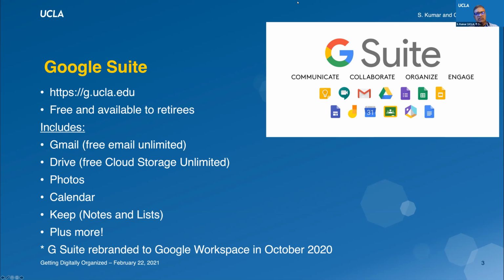The name keeps changing, as the slide shows. It used to be called Google Suite. Sometimes it's called Google Apps for Education, and Google now calls it Google Workspace. So just know that it's from Google, and it gives you a whole bunch of things that you can use. I'm going to talk about two specific items, and it also has a whole variety of other tools, and Gabriel's going to talk about two specific items.